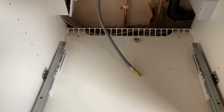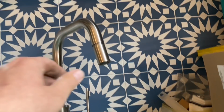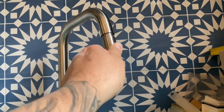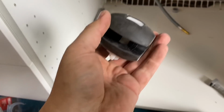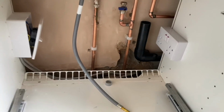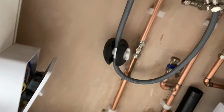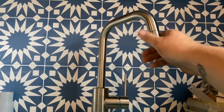Right, if I show you something, you'll know exactly what I mean. The dreaded weight. You know, on the taps that you pull out, and have the weight on to drag it back in. Well, I've yet to fit one that works well, so we'll connect this one up now and see how it goes. So it clamps onto where that white bit is on there, and do you know what, it's not too bad. I'll say it again, IKEA stuff.